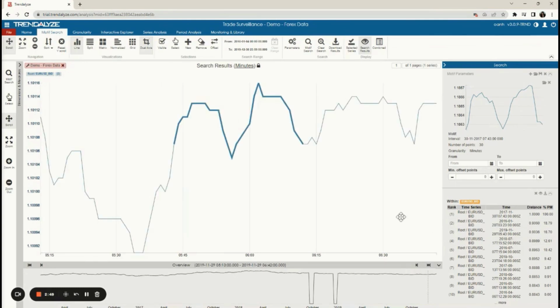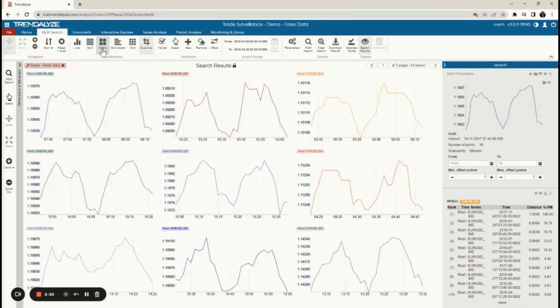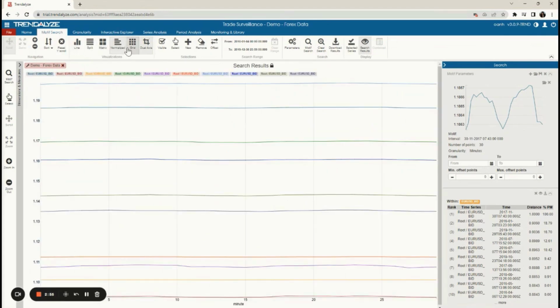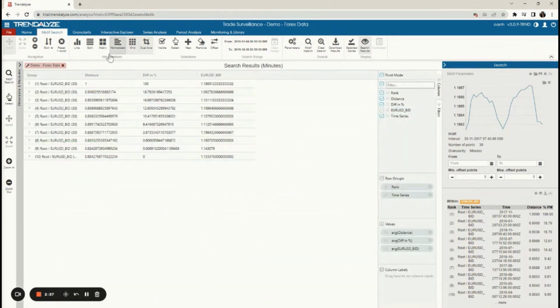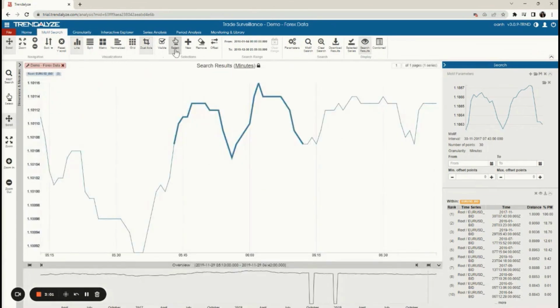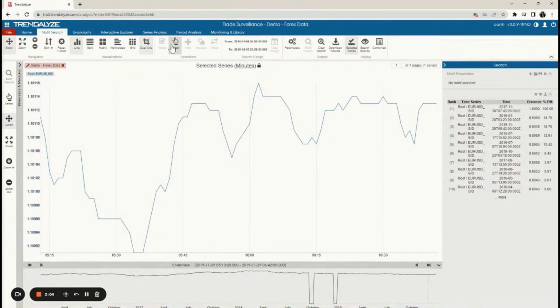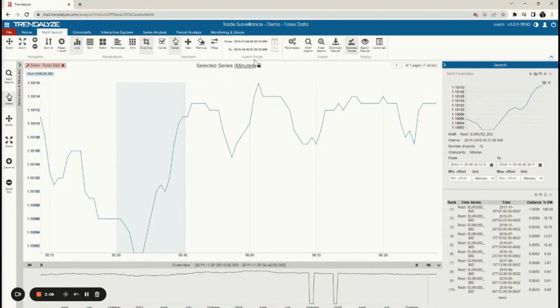You can also view the results in different formats by using options like Matrix, Normalized, or Grid, all in the Visualization tab. Finally, apart from searching for the matches of an existing pattern, you also have the flexibility to select your own pattern from the graph and run the search with the customized parameters by following the steps shown in this video. And that's how you run the pattern search using Motif Explorer.